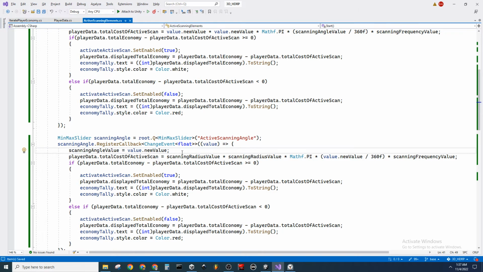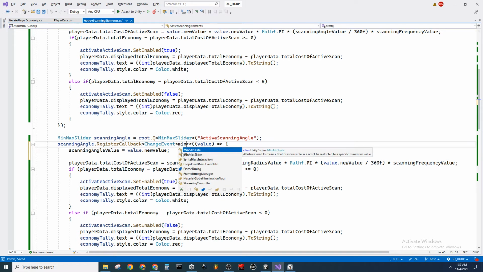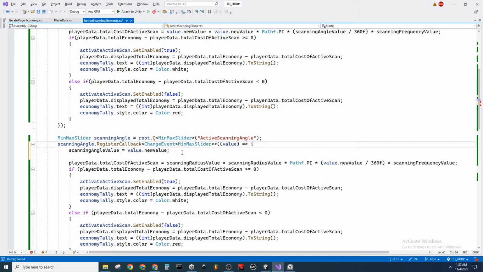However, there isn't a minimum value option. It's a little weird. I think it probably has to do with the type of event. Like I'm not sure here. I guess this does work, okay.